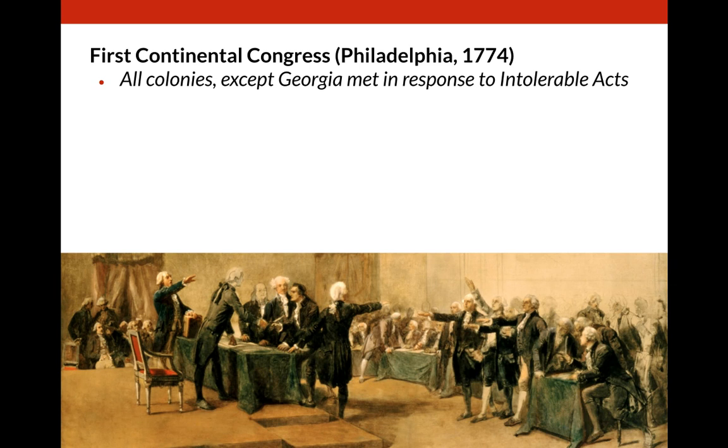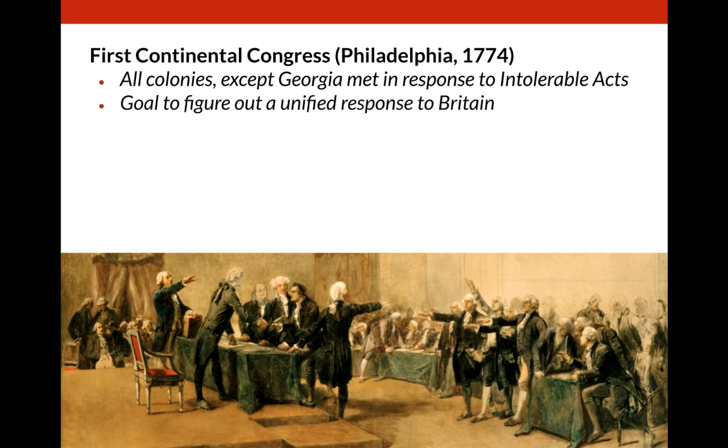Now, the first thing to address in this meeting was the Intolerable Acts. The Intolerable Acts, like I just said, are super, super strict, harsh laws. And they were really trying to punish Boston specifically, because that's where a lot of this revolutionary stuff was happening. So England was trying to punish Boston. But all the colonies came together to kind of show their solidarity with Boston. And they wanted to talk about, hey, what should we do in response to these acts?